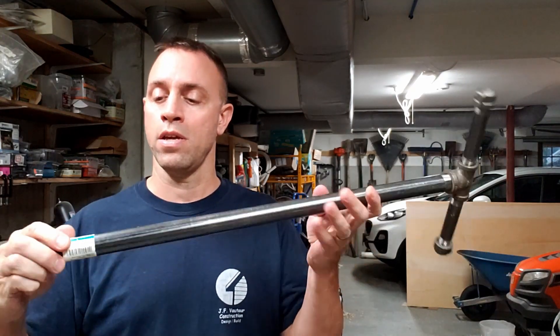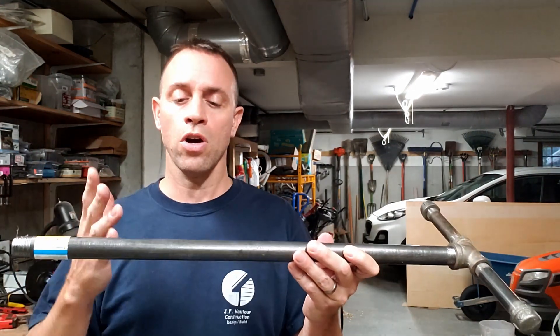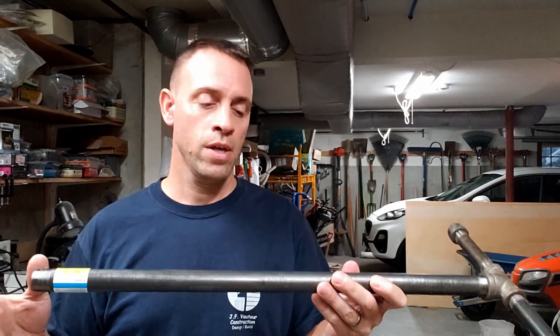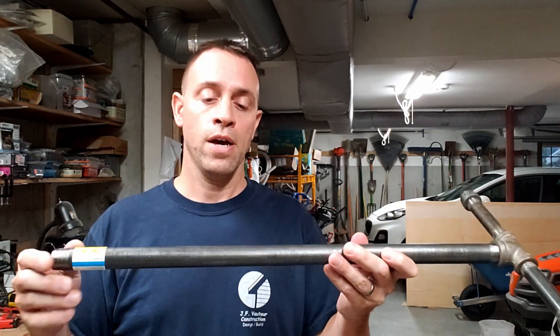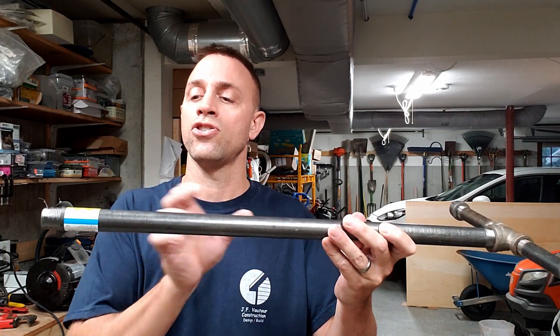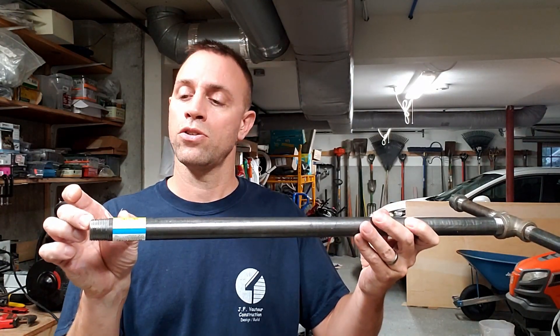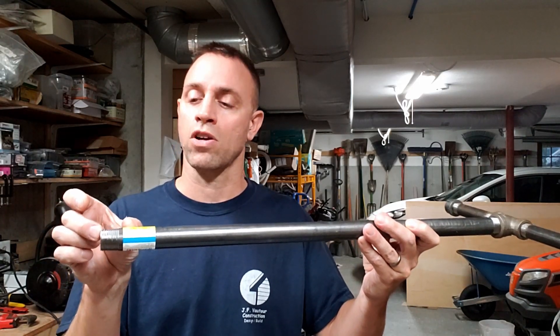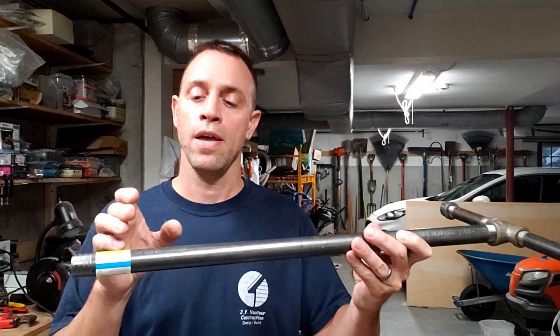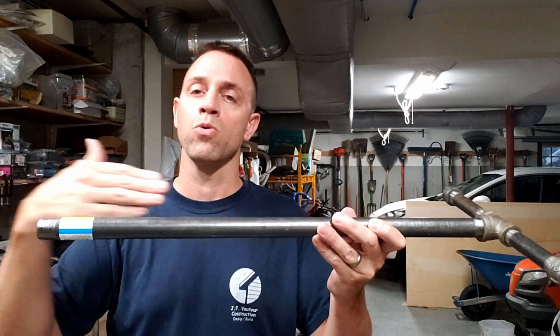Now we're going to do the part that's a little bit more complicated. You can do this with a couple of tools — you can either use a Sawzall or a grinder with a cut-off wheel. I prefer using a grinder; I think the cuts are a little bit more accurate, but you can use a Sawzall. Basically, what you're trying to do is cut a notch, maybe 8 to 10 inches long, at the bottom of the pipe. You want to keep the notch about 2 inches away from the end so that it still maintains structural stability as you're pushing it into the ground. Cut this notch evenly halfway through the pipe so that it exposes the core and you're able to draw that soil out after you pull it out of the ground.